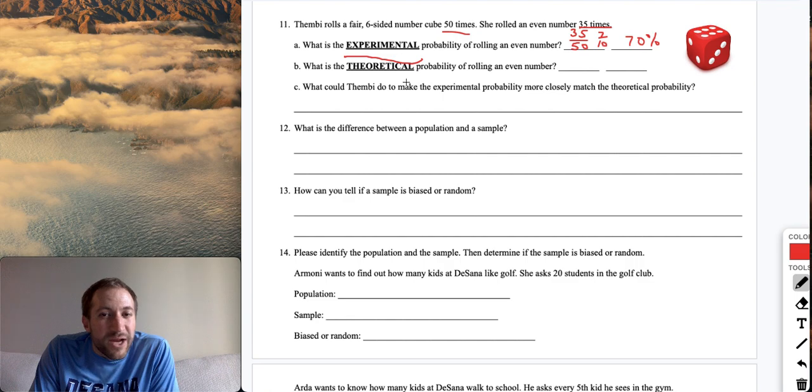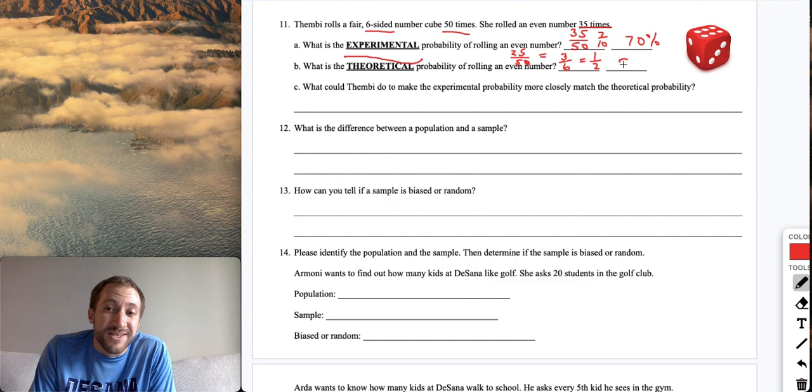Now it says, what's the theoretical probability of rolling an even number? Theoretical, I'm not really considering how many times I landed on what when I rolled it. I just want to go and see how many times I should land on an even number. So when I go and do that, and I actually figure out how many times I should land on it, out of a six-sided number cube, 3 of those numbers are even, 2, 4, and 6. So 3 of those numbers out of 6 should be an even number, which is 1/2. Or if you wanted to start up here, 25 out of 50 of those rolls should be even numbers. Or 3 out of 6, which all of it reduces down to 1/2, and that's going to be 50%.